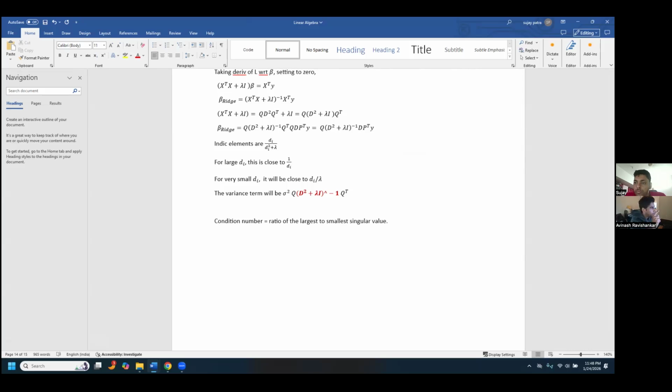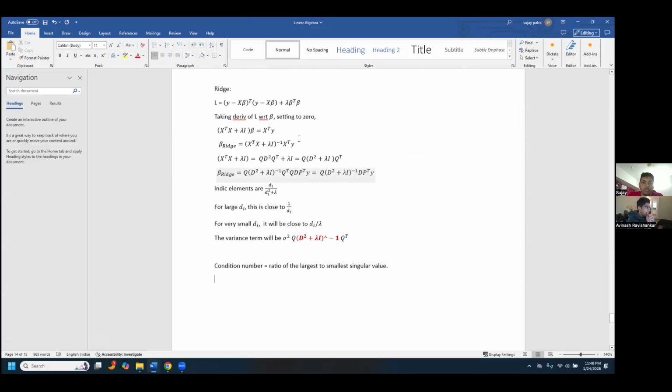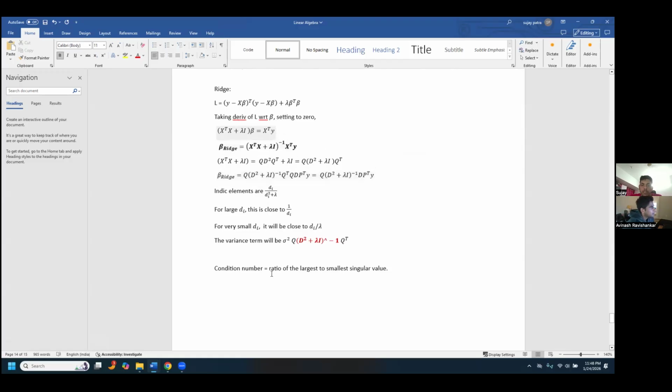Sorry, CJ. Yes. Maybe this is a dumb question, but I was expecting that we're trying to find some formula for lambda. So what I was expecting at the end is like lambda equals something, right? Because that's what we're solving for, right? No, we're solving for beta. We found a formula for beta here. So this one is the formula for beta. But how do we know what our lambda is? I thought we were trying to figure that out.